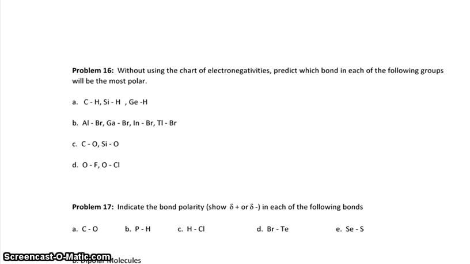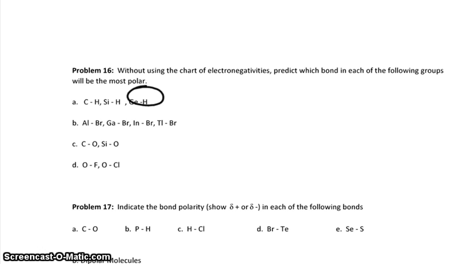Carbon's another one you probably ought to know is 2.5, and that's really super important when we talk about organic chemistry. We'll talk about it later. So those are kind of close to each other. And then the silicon is where? Oh, it's below the carbon. It's in the period right below it. And then germanium is below that. So of all those three elements, which ones are furthest apart? And you'll see it's the germanium hydrogen one. So I'll circle that.